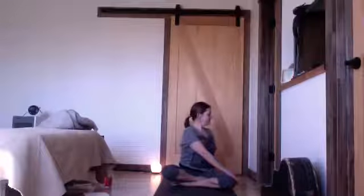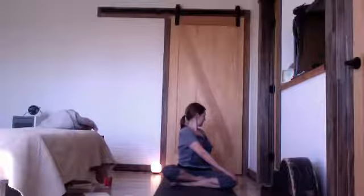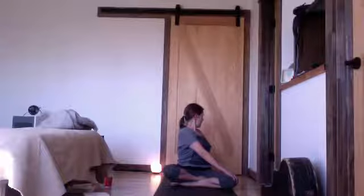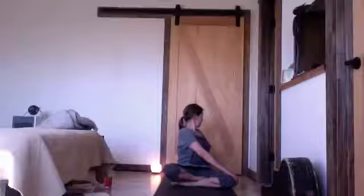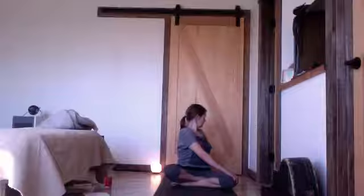Sit up tall, breathe in. Breathe out, twist to the right side. Looking back, just create nice sensation. So stay nice and tall as you twist your spine, create space. Really focus your breath on releasing tension, the last breath. As the exhale ends, come back to center.